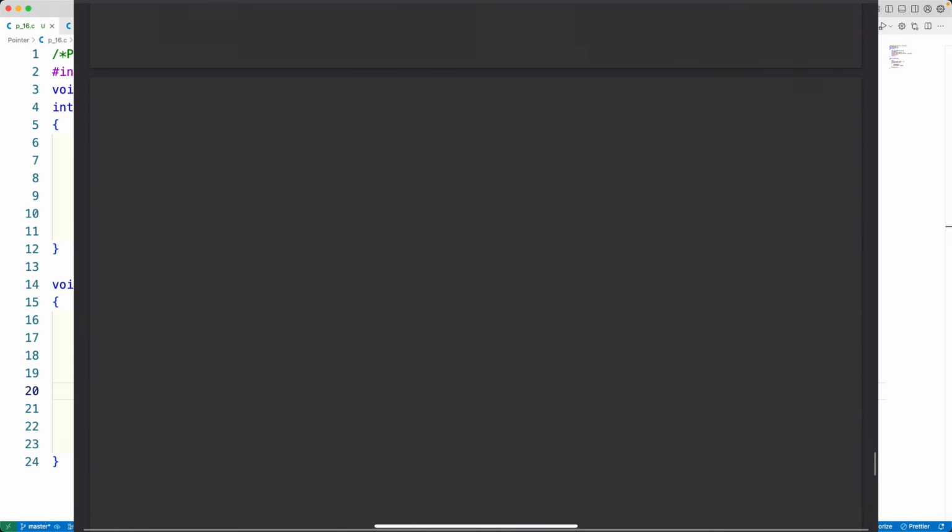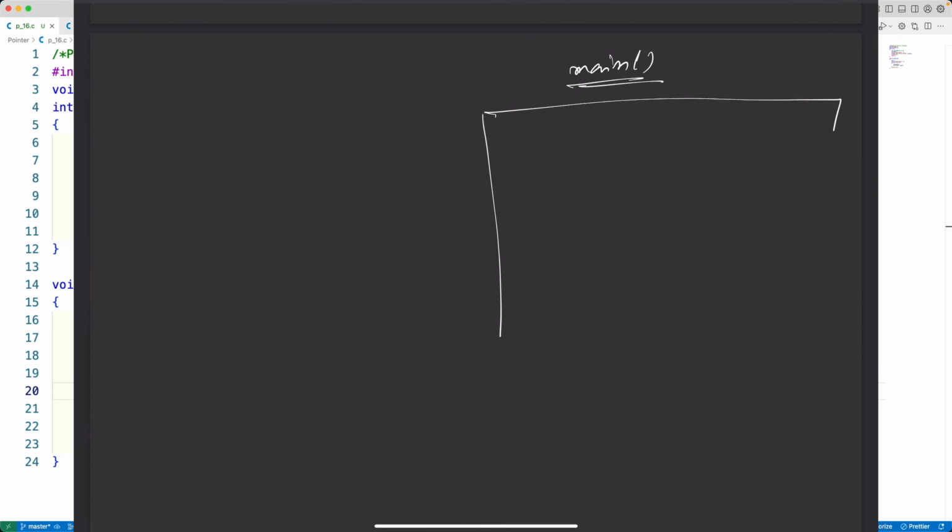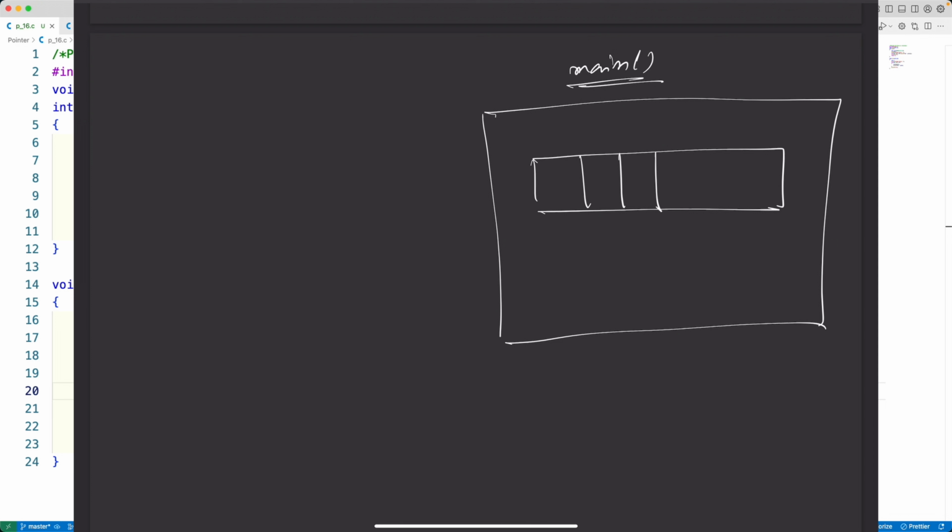So after understanding pointers, this is the main body, and the array will be stored here, for example like this, 5 elements. These elements are 3 6 2 7 1.